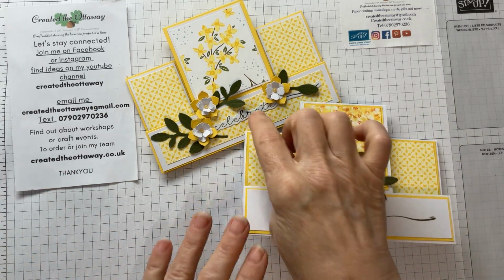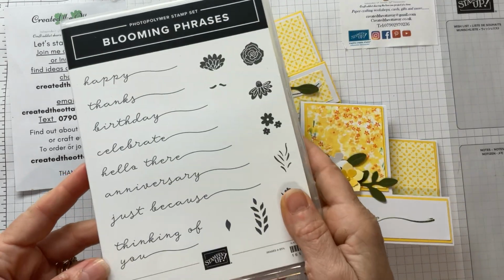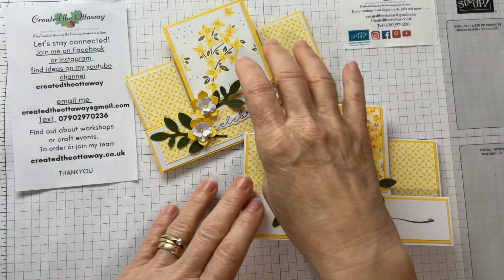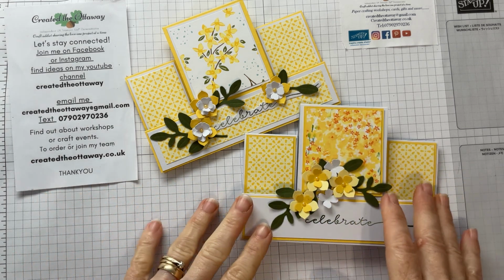I've used a stamp set from Stampin' Up called Blooming Phrases. It's like this. I'm no longer a Stampin' Up demonstrator, so I get to use everybody's stuff. That doesn't mean I'm not going to buy from them. I still love their products. I just want to stretch my wings a little, and to be perfectly honest, use what I've got, because I've got so much stuff.